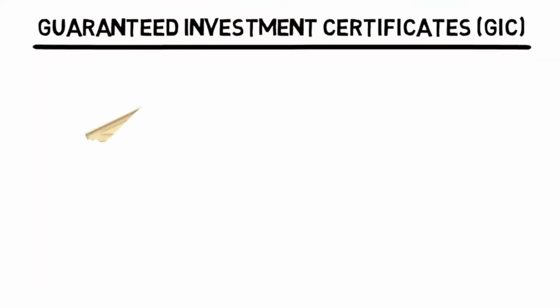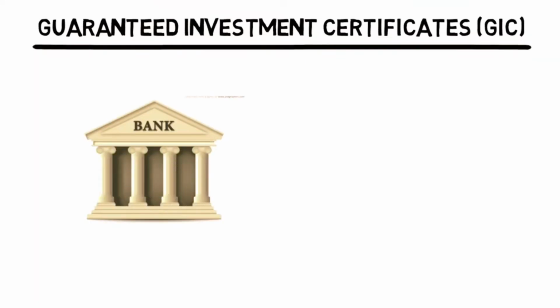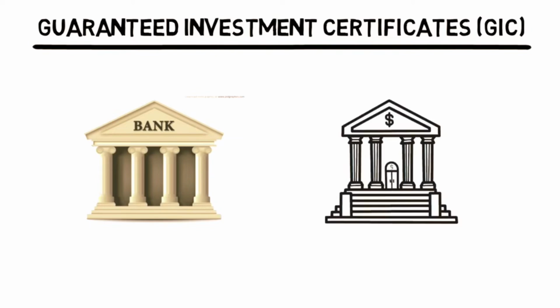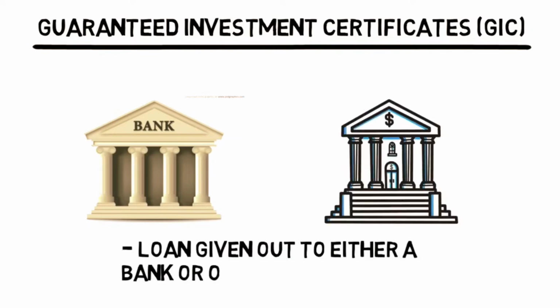A similar form of investing is through GICs, or Guaranteed Investment Certificates. GICs are also a loan, however they are given out to a bank or trust company instead of a government or corporation. Like with bonds, money is loaned out for a set period of time for a set interest rate. Some GICs give you the option of taking your investment out early, however these options will have a lower interest rate, resulting in less profit for the investor. Again, like with bonds, GICs are popular as you are guaranteed to make a positive return on your investment.